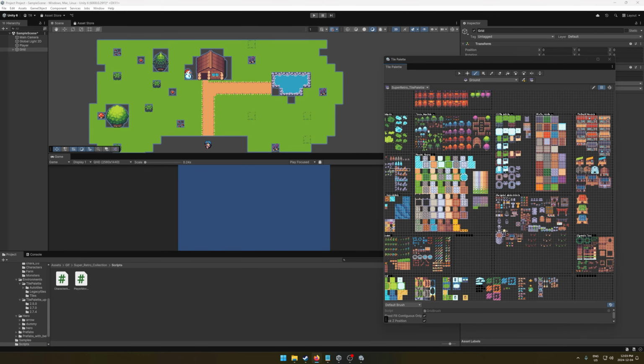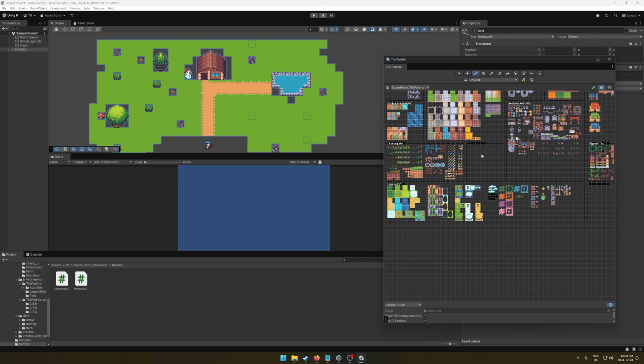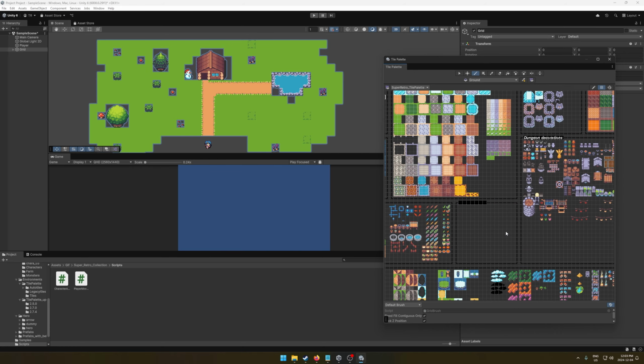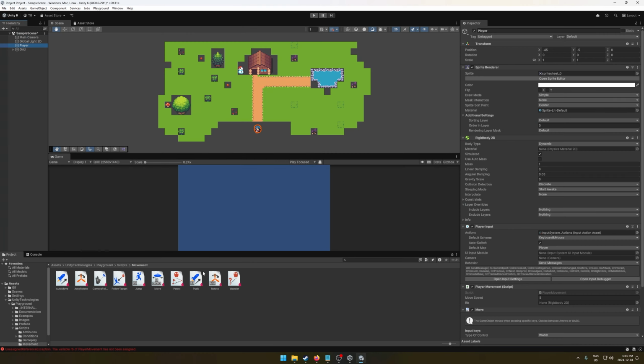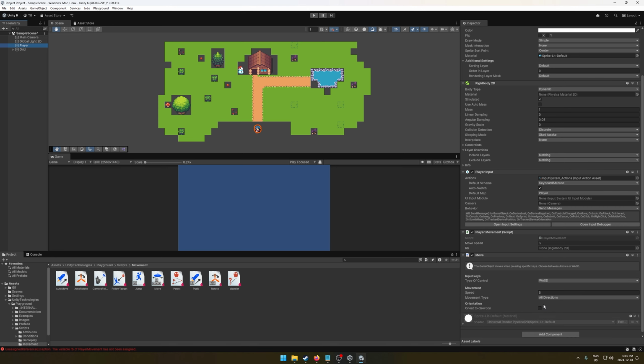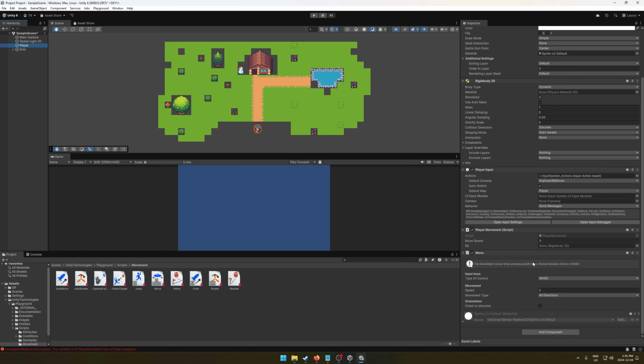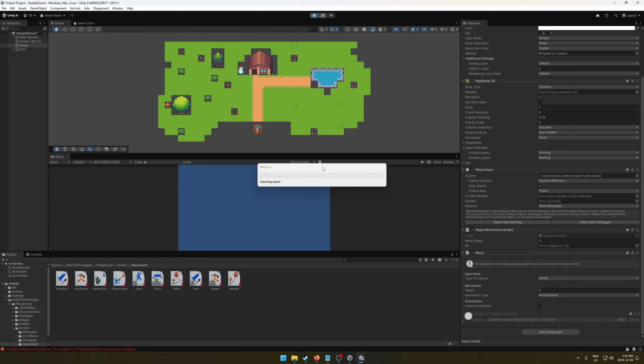Another win. I tried to do this with the tile palette with no luck, so I asked ChatGPT, and it said scrolling is how you move around the tile palette. However, you can drag with the middle mouse button, which has been absolutely life-changing. So this has been a day of absolute wins for me. I was then able to add movement with a couple of clicks to my lesson spaceship. I then went over to apply this new knowledge to my own project.